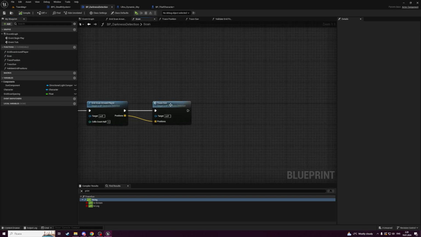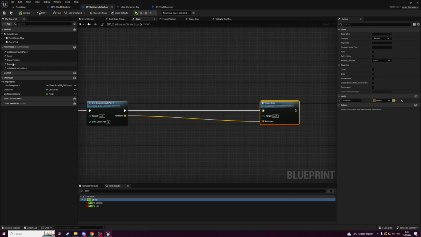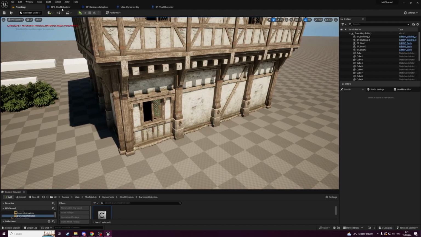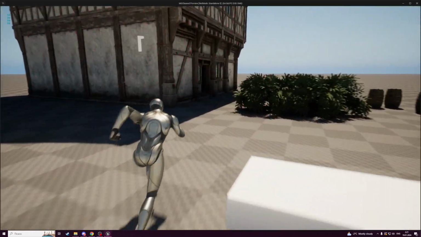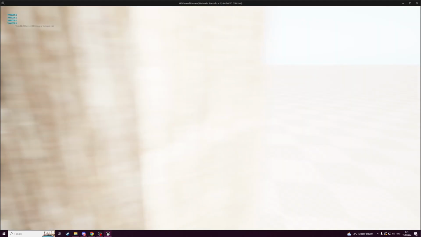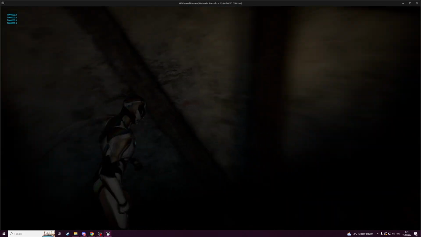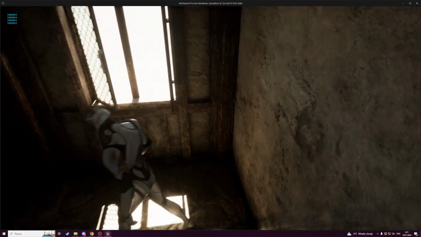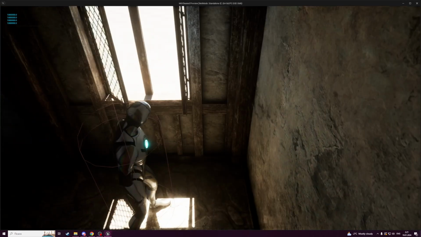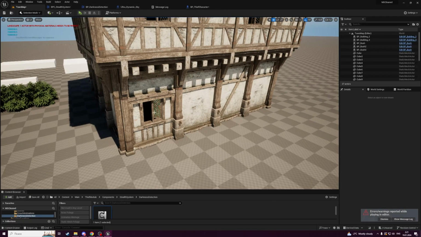Now open the scan function and before trace sun, plug validate grid positions and make these positions an input of this function. And correct positions goes into trace sun. Compile, save, and now let's test it again. Now let's move closer to a wall, and now you can see that this issue is not appearing. Also, we will not see anything here because collision for my window is a little bit broken.